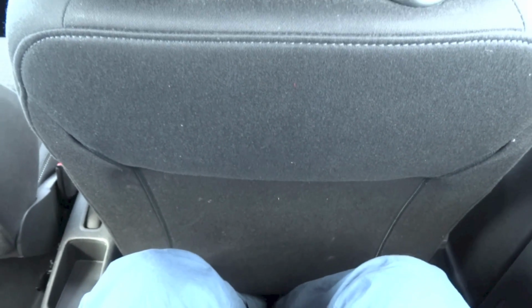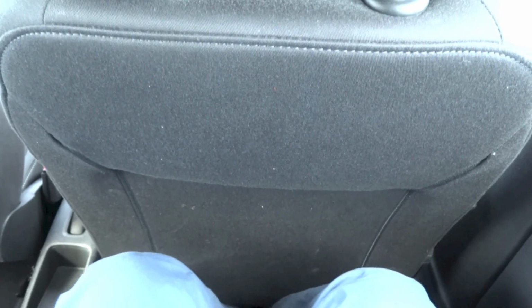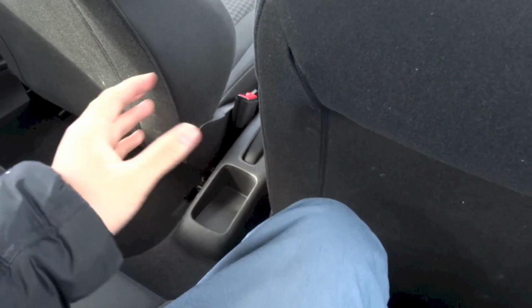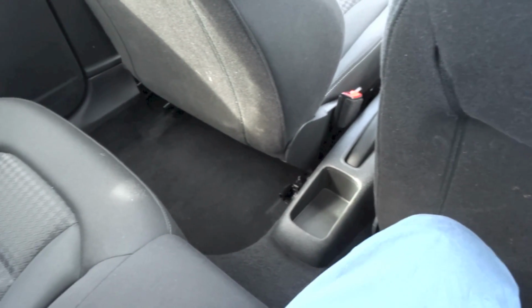I did set the driver's seat to a position that I would feel comfortable in. I'm about 5'7", which is about 1.7 meters tall. There is a lot of room to stretch out my feet underneath the driver's seat, but I do get only about this much leg room and about this much headroom. It is actually quite cramped back here. It's not the most spacious among its rivals, but at least the seats are comfortable.